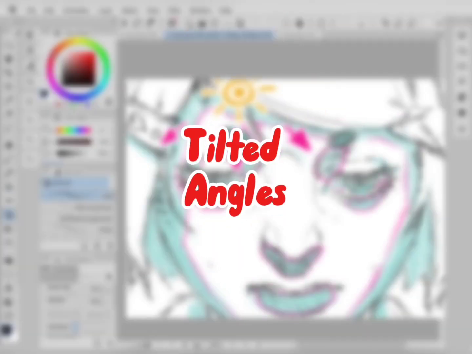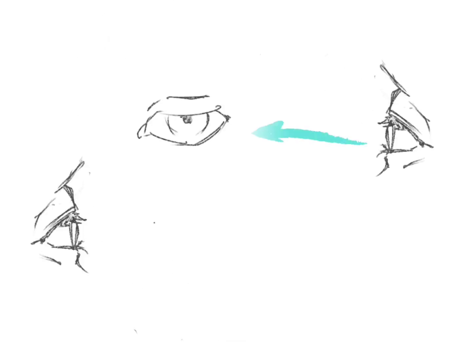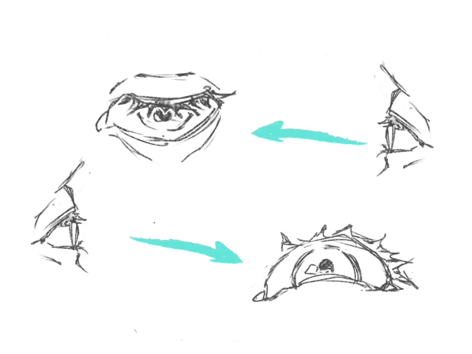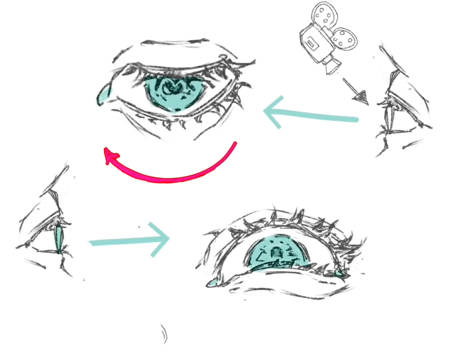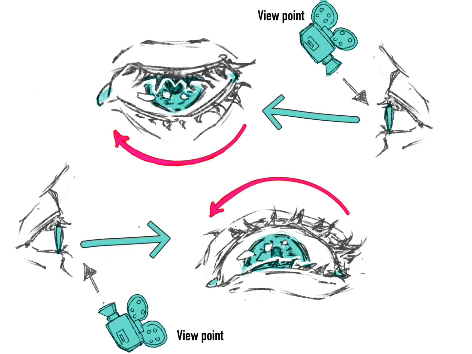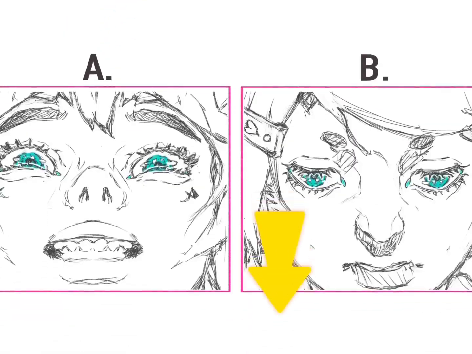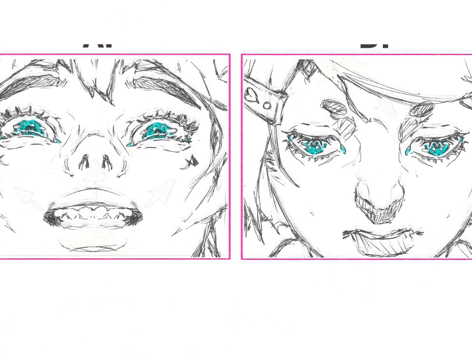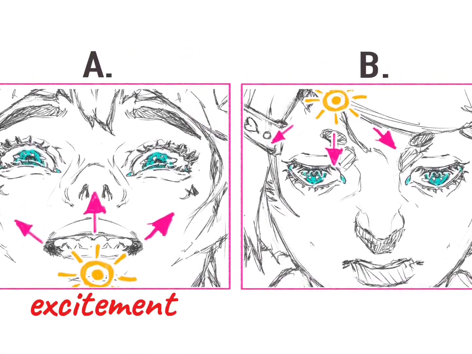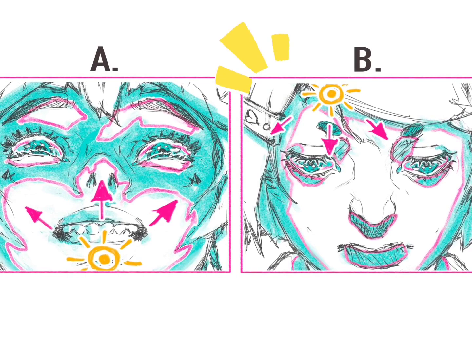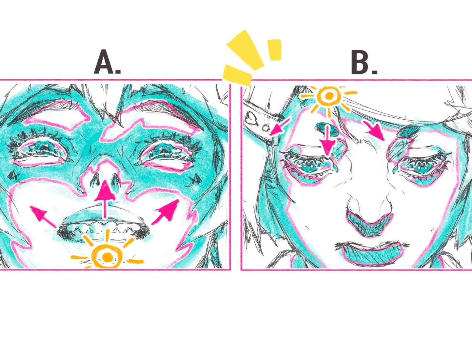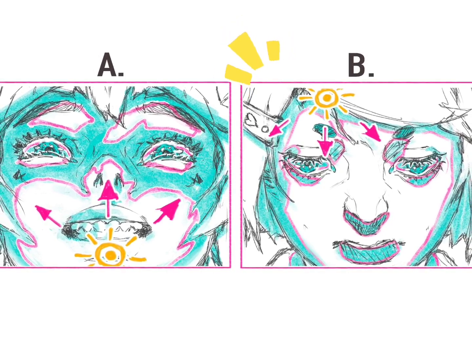Now the tilted angles. Angling the head can create unique shapes and shadows, adding depth and interest to the drawn eyes. When viewed from above, the eyelid may show a downward curve, while a view from below can exaggerate an upward curvature of the eye and eyelids. Say, for instance, a downward gaze might suggest sadness, while an upward gaze can imply excitement. Now do note, the image on the right, due to it having its light coming from above, may have the shadow affecting the top part of the eye, because the light will be blocked by the upper eyelid.